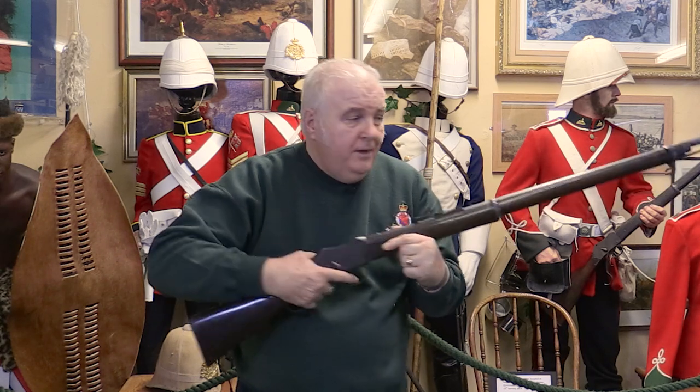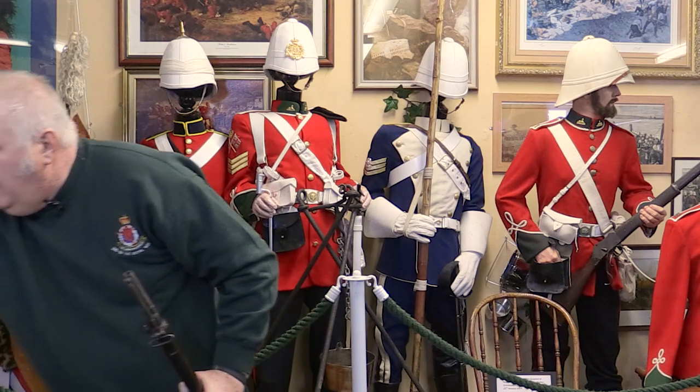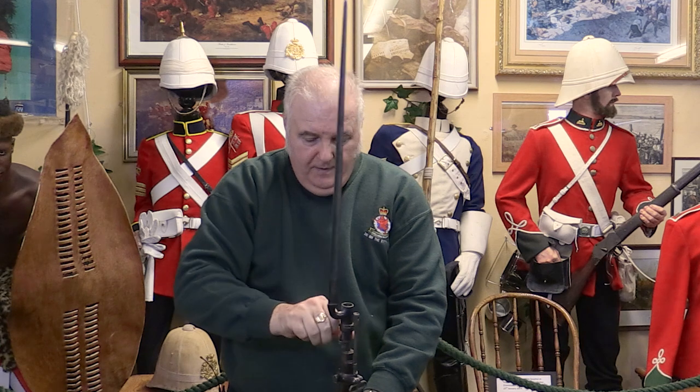The other part of the weapon is the bayonet. I'm 6 foot, and it's bigger than me.